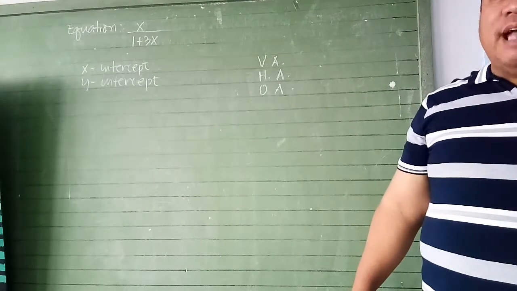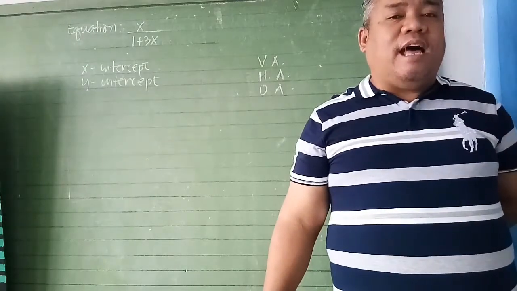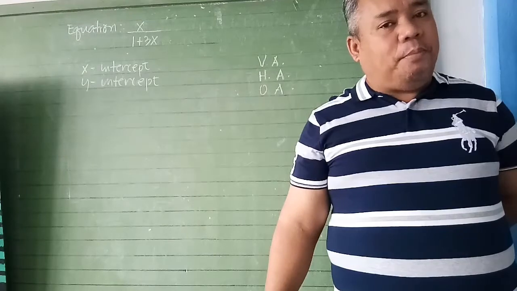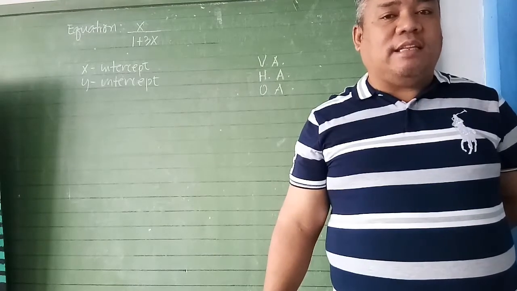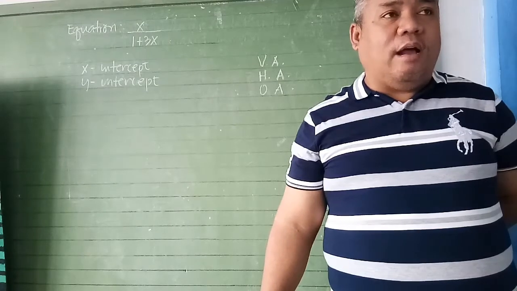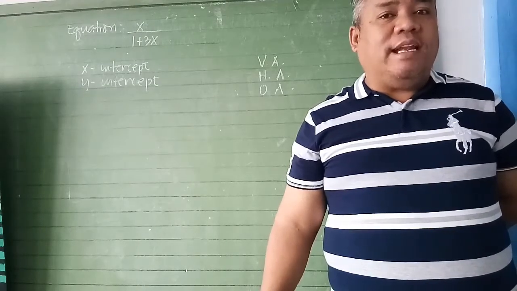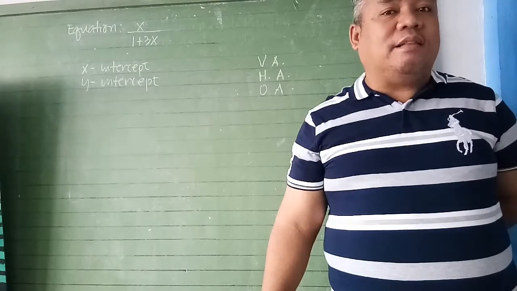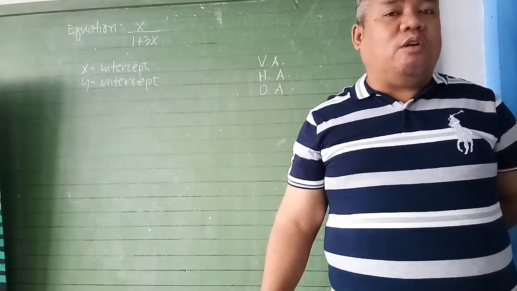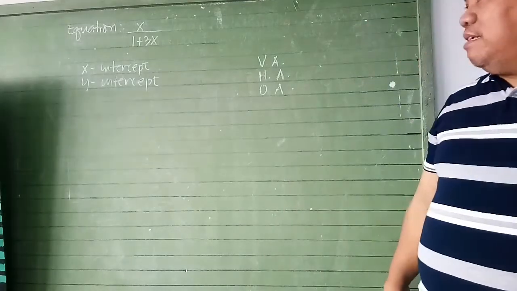What about the vertical asymptotes? When we say asymptote, it is the line that the graph is approaching, but it does not actually touch. These can be a vertical line, horizontal, or oblique. Or this is what we call the broken line in the graph, where the graph will not cross that particular line. That is why they are called asymptotes.